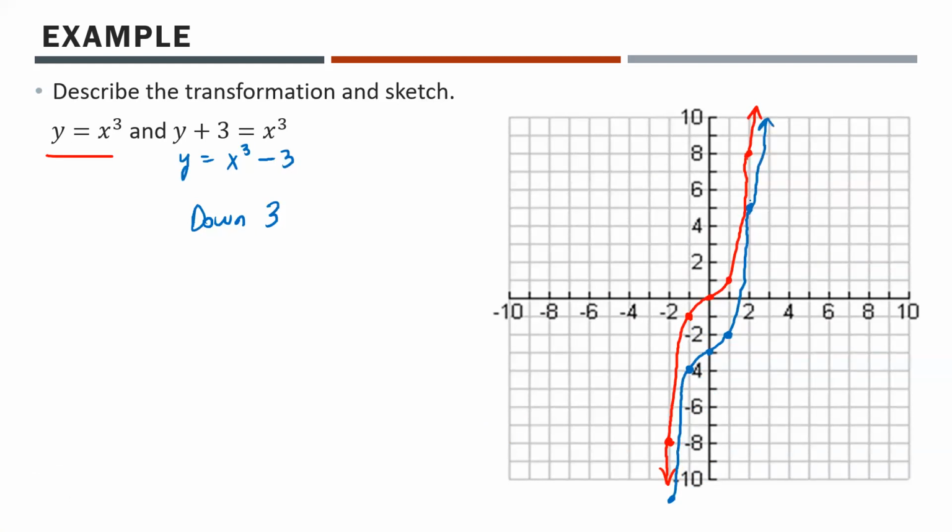Notice we want to try staying below our original red graph as much as we possibly can. So it was a little bit exaggerated there, but hopefully you get the idea. The keyword on all these questions, just by the way, before you criticize my drawing ability too much, keyword here is sketch, right? We're not going for picture perfect or anything, but I want to see that you at least understand the thought process here. If something's happening on the outside of the function, it moves up or down. If something happens on the inside of the function, it's moving left or right.